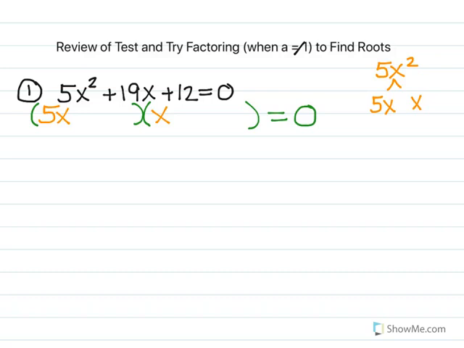And then, just like how you did before, you're going to list all of the factors of your c term, which in this case is going to be 12. And so you'll start with 1. So you've got 1 and 12. And then you'll move up to 2 and 6, 3 and 4. The next one would be 4, and since we've already used it, we know that we've used all of our factors here. We have them all listed out.